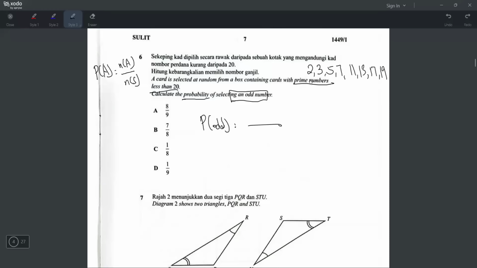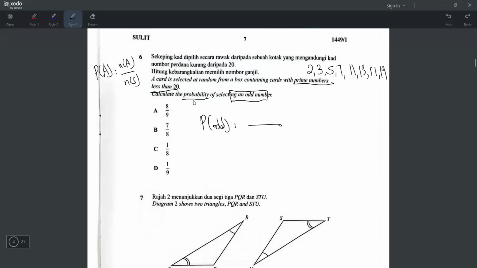Remember, prime number is the number that has two factors. It can only be divided by itself and by one. So these are all examples: 2, 3, 5, 7. Like for example 7. It can only be divided by 7 and one. Like 8 is not, because 8 can divide 4. So it's not prime number. Okay, and remember 1 is not prime number.